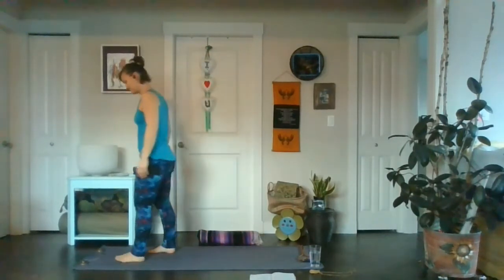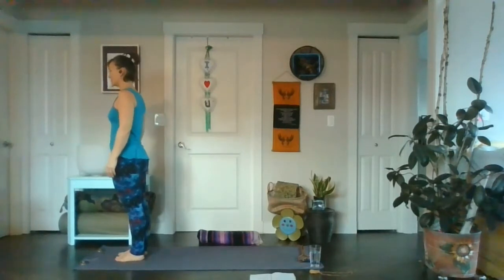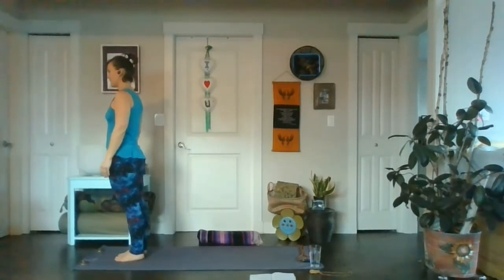Let's hop our feet together. Help that lymphatic system. Beautiful. Stepping to the top of your mat for the other side. This time, stepping the left leg back as wide as you are able. This side may be completely different.